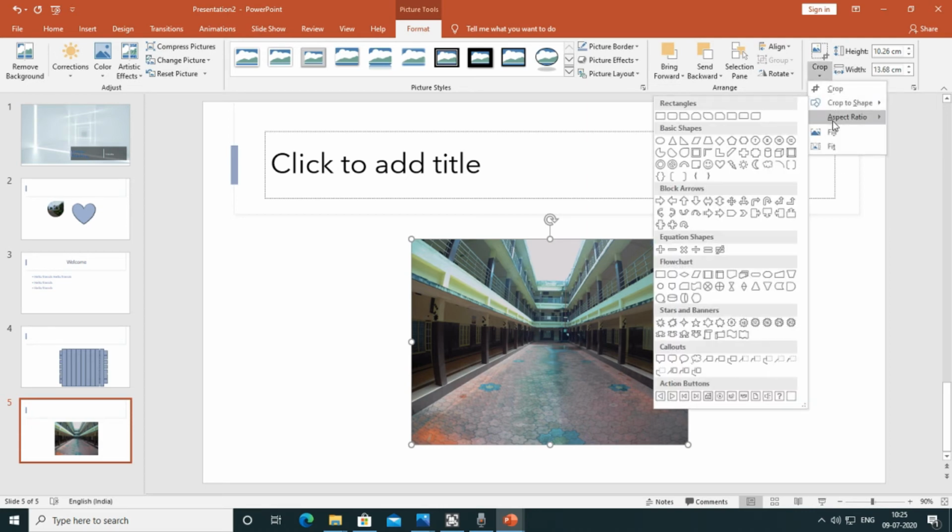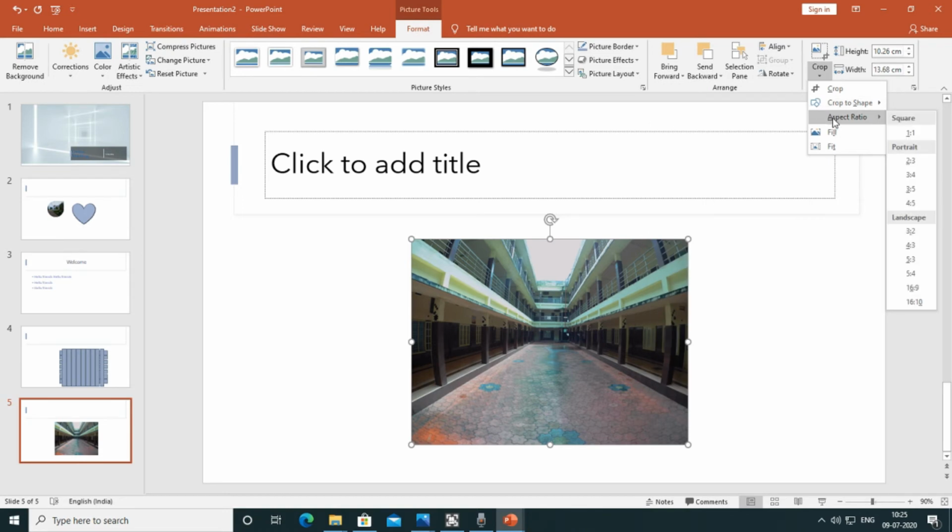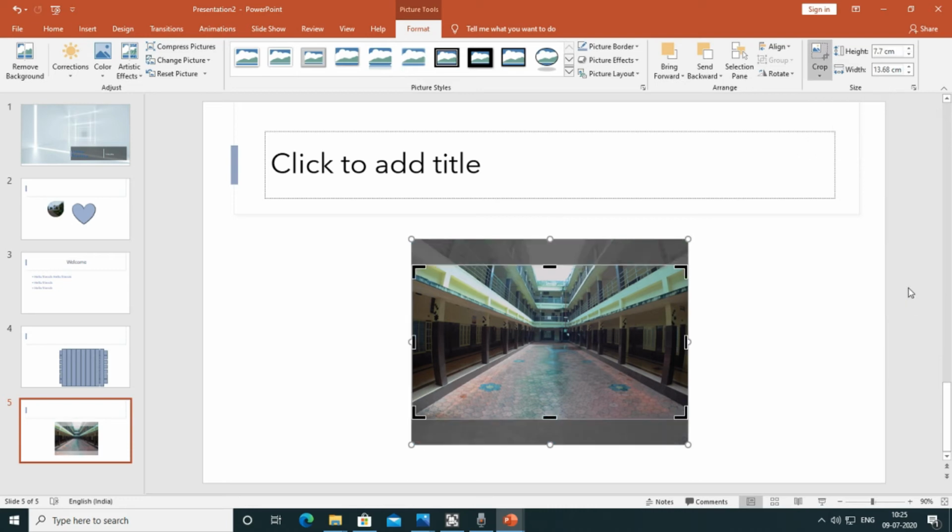Yeah, aspect ratio. You can use this aspect ratio and move to 16:9 if it is the MS Office 2016 version. From this you can change it and make it whichever format you want, to the full slide or in whichever place you want that particular picture.